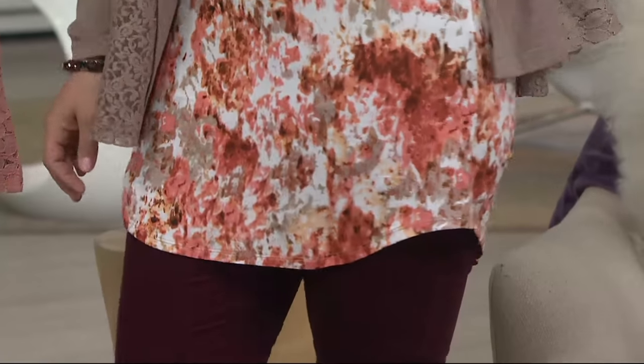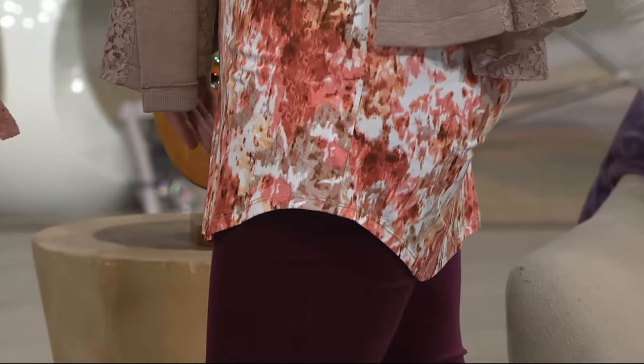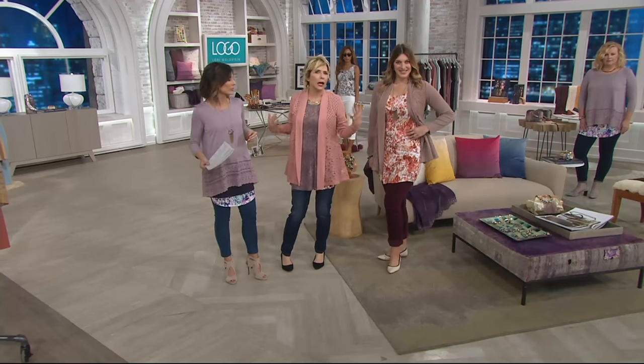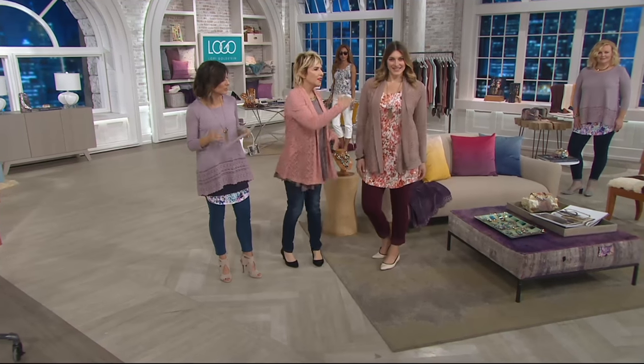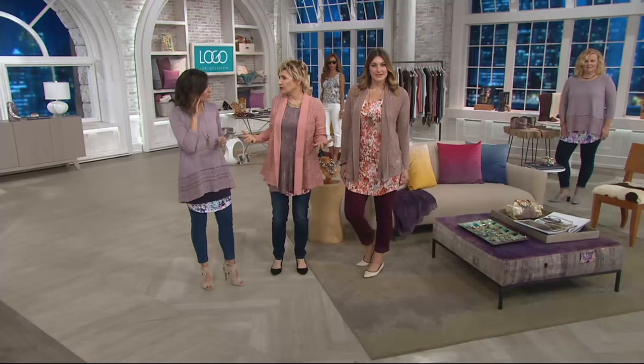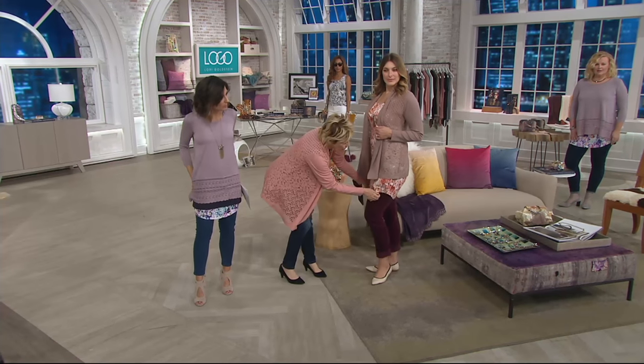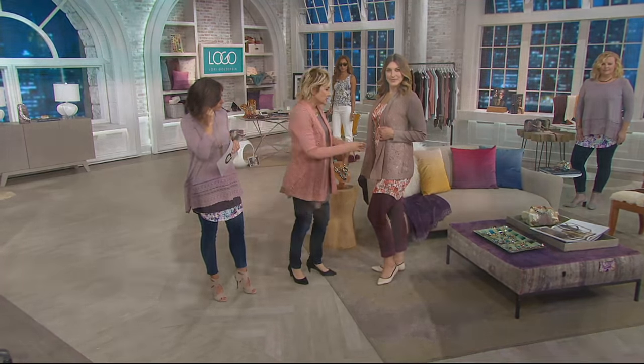I mean, we love our straight hem. That's the tank you're going to get in the twin set. Amazing. We love our shark bite and our handkerchief hem. Amazing. So flattering. This is what I wore because I could find it, and it just is flattering on the body, as you can see.